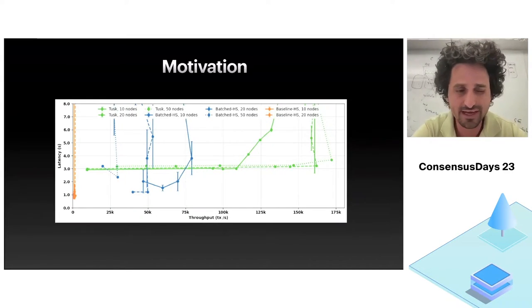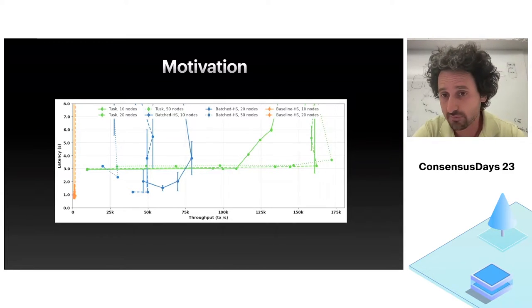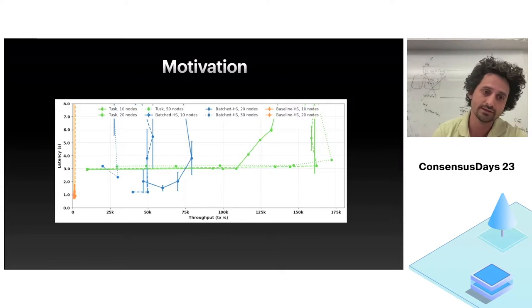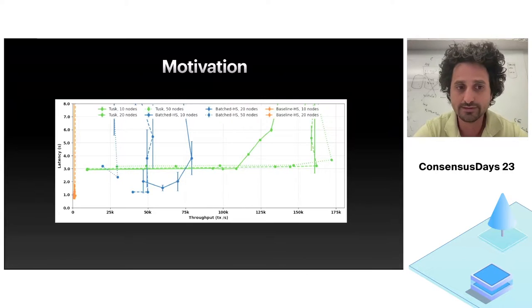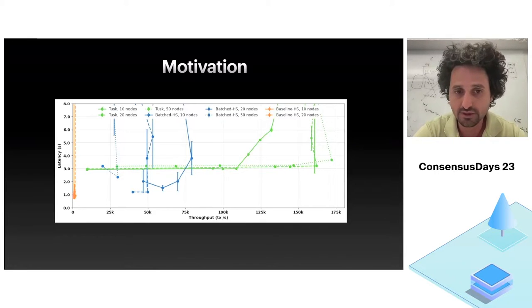Okay, so for motivation, let's look at this figure from the Narwhal paper. At the time, we were using HotStuff for our consensus. By our evaluation, vanilla HotStuff, the regular HotStuff, can do around 2,000 transactions per second. Then we also tried to enhance HotStuff with the observation that we can decouple data dissemination from consensus, and we got some improvements. So you see here around 50-60K transactions per second.